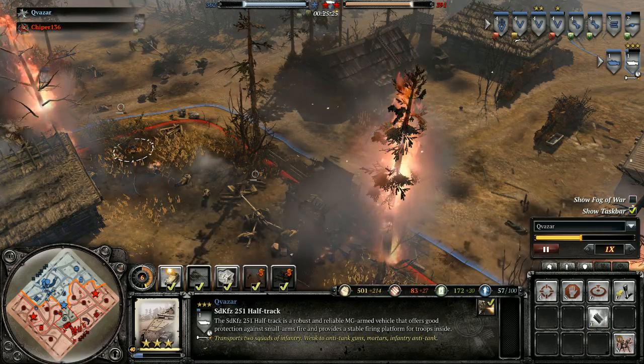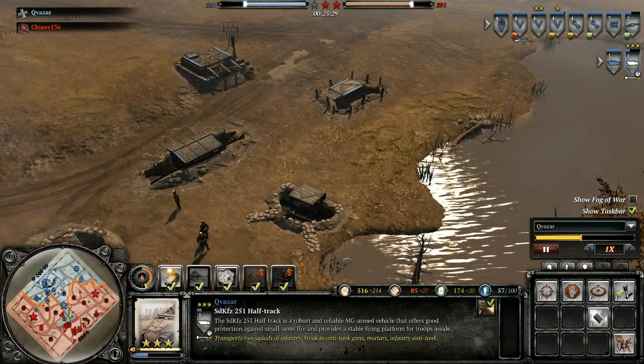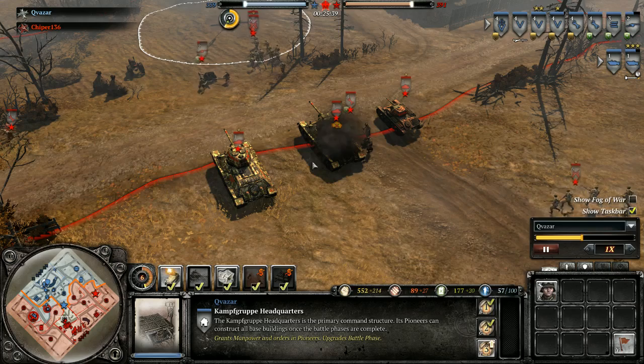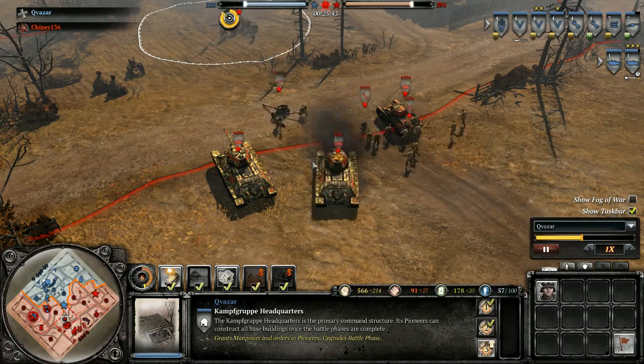But the Germans are in a bit of trouble here. They're losing points. They still haven't got a Panzer coming in. They still haven't got their third building up, or their fourth for that matter, and they are still not bringing in any kind of armour to try and counter this other armour that the Russians have got.